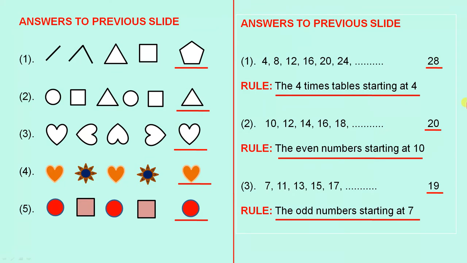Now here is the answer sheet for that first slide. Remember, you can pause any slide for as long as you want to give you time to do the questions, and you can also pause the answer slides for as long as you want to give you time to check your answers. So this is the answer sheet for the first slide. Now, what we'll do, we'll go to the next slide, which is another set of questions.